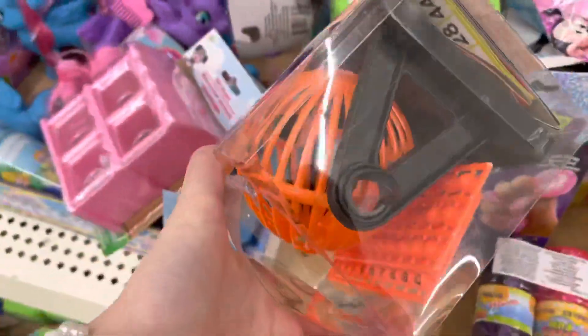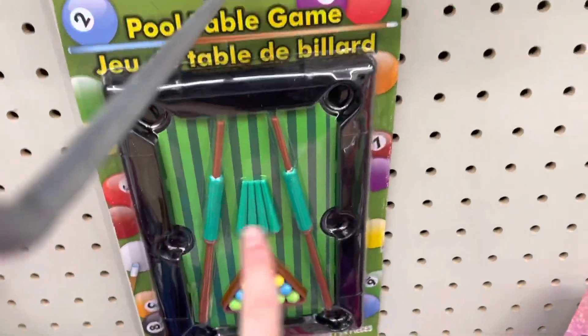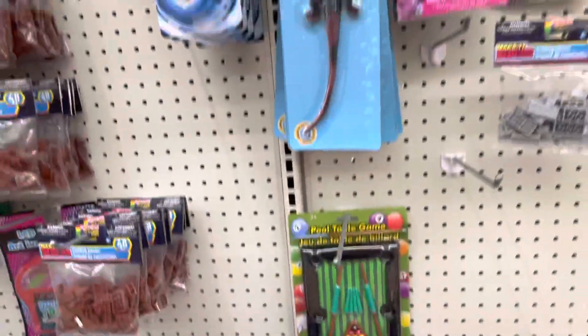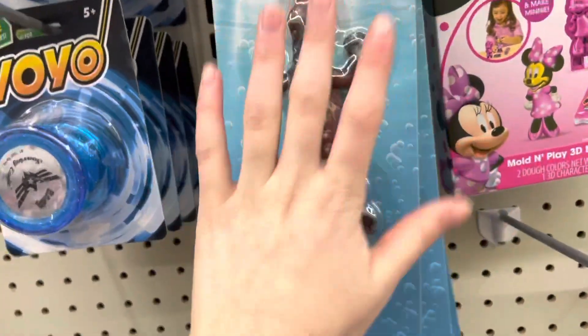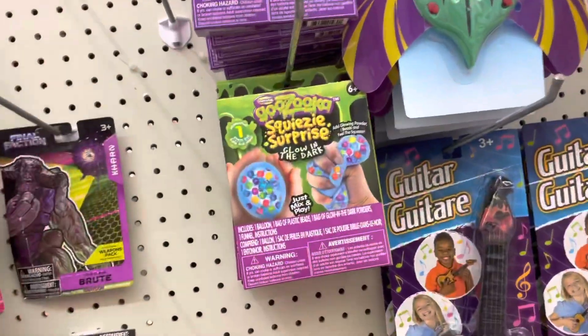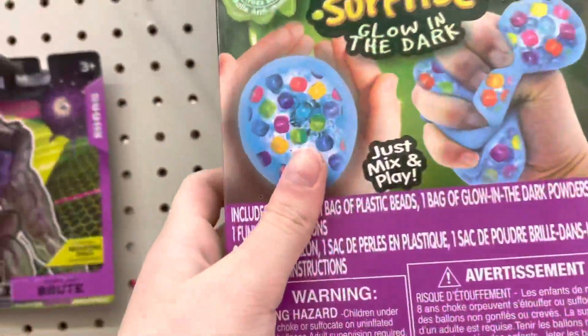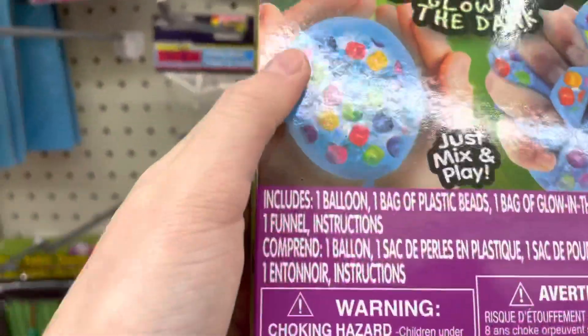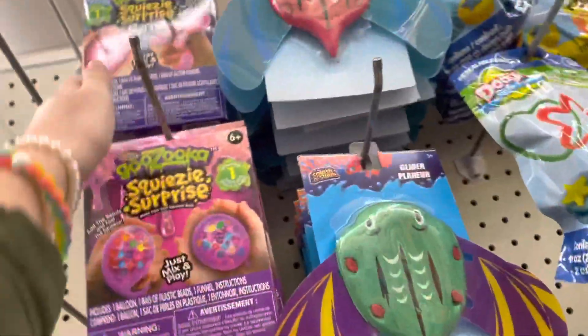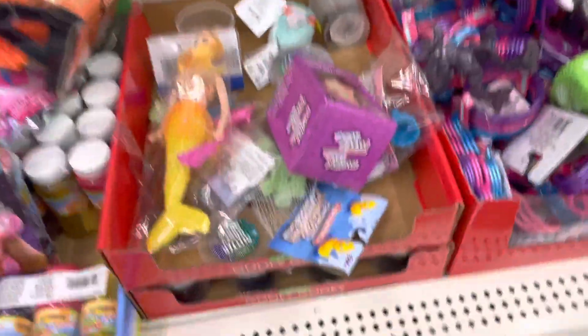Look at this — it's like some kind of DIY kit. Oh, it's a mini pool table game — that is so cool! And there are grow lizards — those are so fun! And DIY make-your-own stress balls! For just a buck — includes one balloon and a bag of plastic beads. Let's get all three of these because the colors are so gorgeous. Definitely dropping these in my basket.